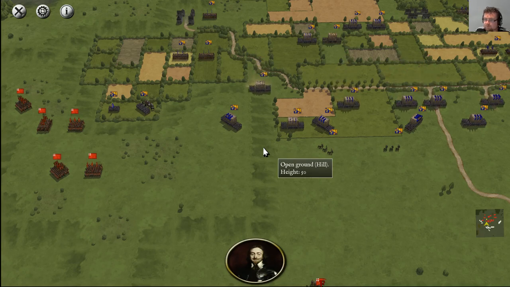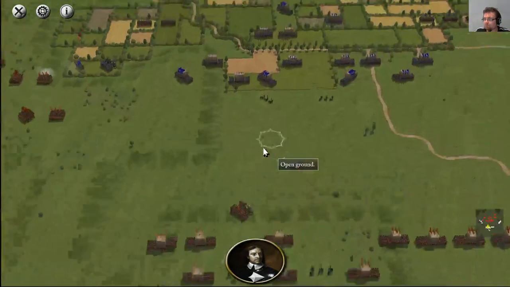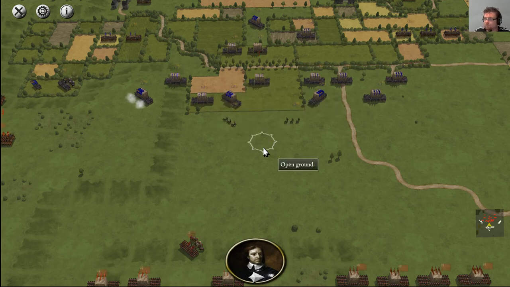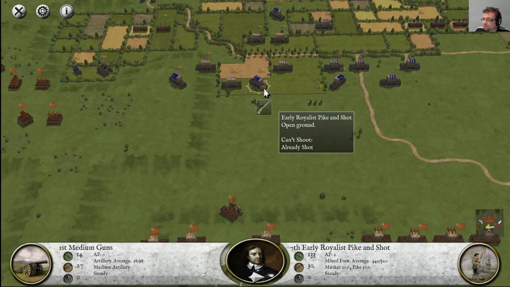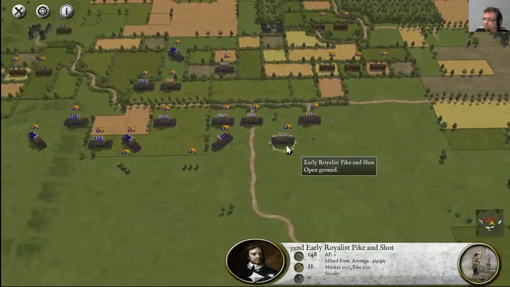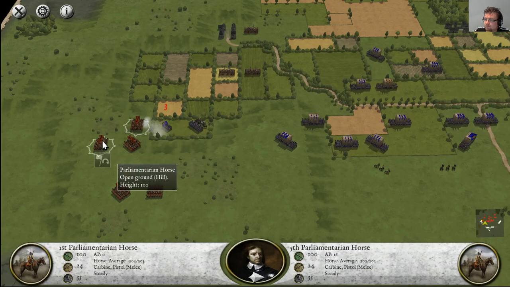I get the enemy pushing forward slowly. Yes, the campaign map differs slightly every time you play the user-defined campaign. That's correct. So we're going to continue to pound away at the enemy, but continue not to do a whole lot of damage. They actually disrupted one of my units with their salvo.